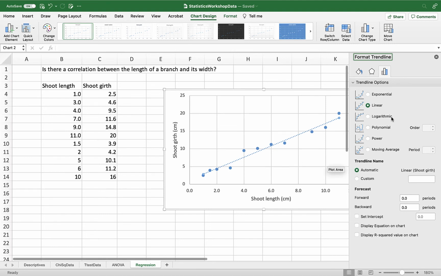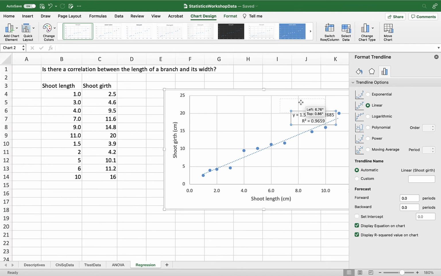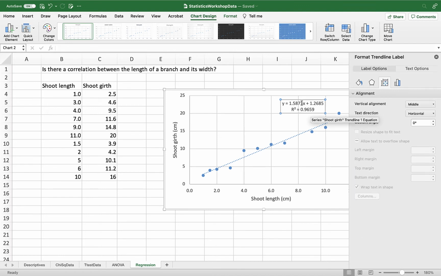Okay, so I've put in my trend line. The other thing that I'm going to do is display an equation and also an r-squared value. So with the r-squared value, it ranges between 0 and 1. And it tells you the strength of the relationship. So if the r-squared is 0, that means that there is no correlation between your two variables. If it's 1, it's a perfect correlation. So for every increase in one, you get an increase in the other. Somewhere in between is generally where things are going to fall, but the closer it is to 1, the stronger the relationship.